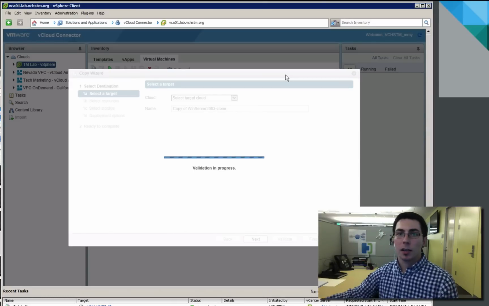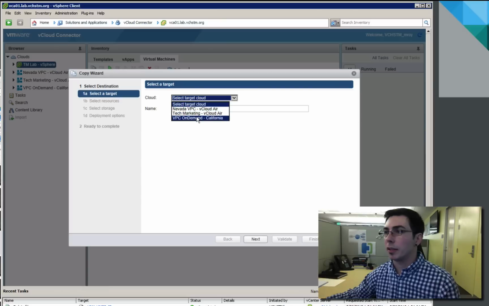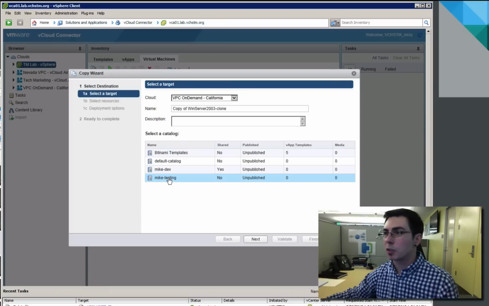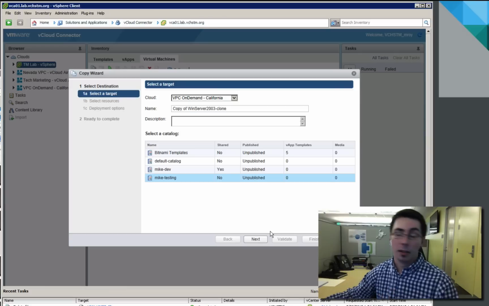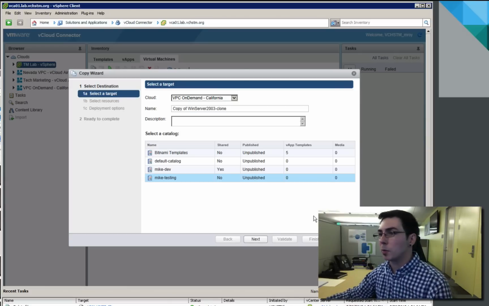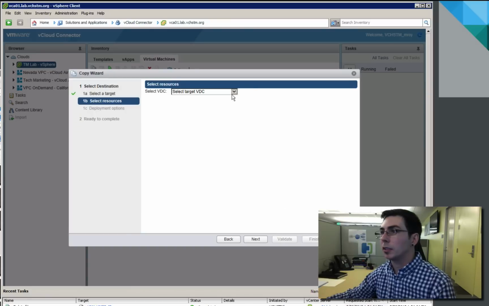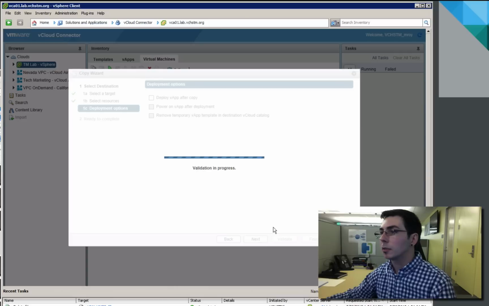vCloud Connector has this feature where it checks all of the requirements for the workload before it does the transfer. It's going to check things like making sure there's enough space, seeing if there's any CD-ROM attached, if there's a duplicate in the other environment, things like that. It checks if there's enough network bandwidth to get from here to there, and it makes recommendations in the case that there isn't. So we'll see what happens when we get through this here. We'll pick our virtual data center here. We're going to choose the VDC that we just created.